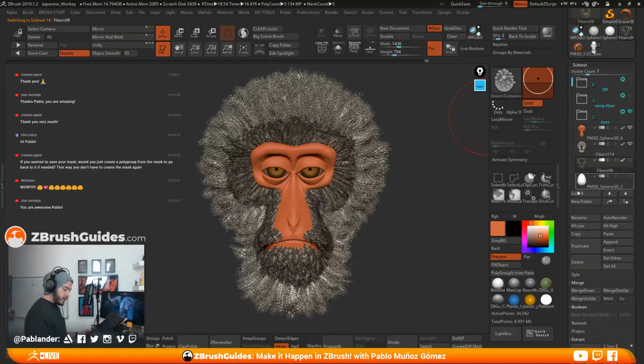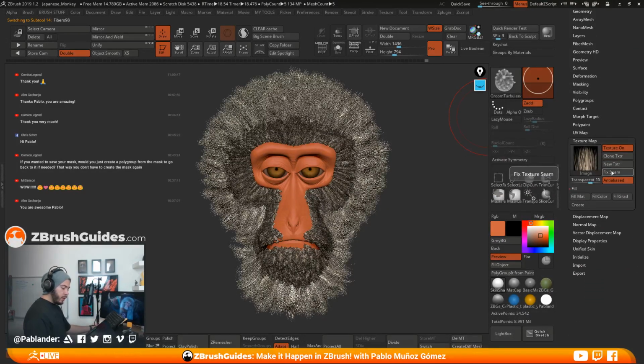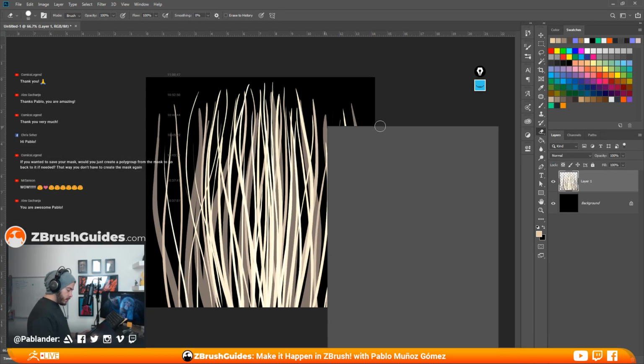And if you think, for example, that this set of fibers is too thick compared to the other one, what you can do is reduce the amount of fibers that you add for this set. So let me just show you what I mean by that. I'm gonna do it very rough, but quickly in Photoshop with a soft brush.